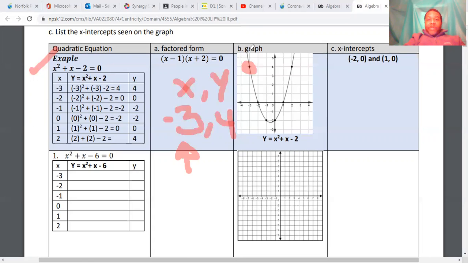And here's your y. All right, so as you see here, we have our x and we have our y. So that's why we have the x here and we have the y here. The x goes right here and the y goes right here, okay? So what it's saying is we're going to plug these numbers into x, and this is going to tell you what the y is.